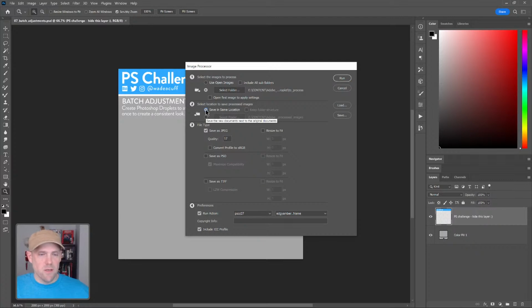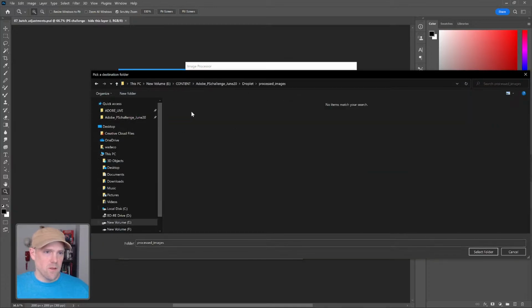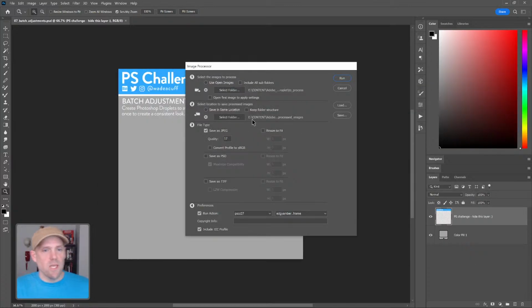Then we're going to select a location. We could do the same location, and it would drop in the PNGs along with the JPEGs, but I don't want to do that. I want to come over to select folder, and just for the sake of navigation, again, processed image, select folder. If you keep folder structure, if you leave this off, it's going to make a JPEG folder, and we'll see that in a minute. You would also make a Photoshop or PSD folder and a TIFF folder if you leave off keep folder structure. If you check it, it will just put it in the same folder, and you'll have a PNG and a JPEG sitting in the same folder. I'm going to keep that off.